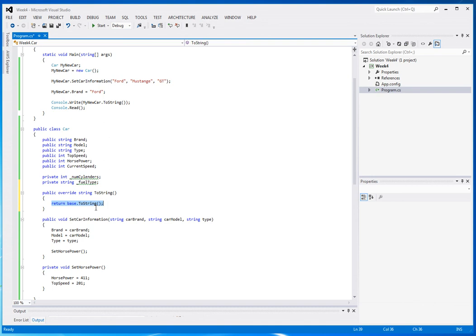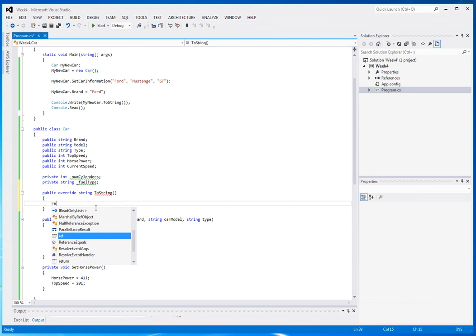So we're going to delete that out, and let's just do return, and then we're going to return the brand, and then we're going to put some formatting in here, the model, and the type.